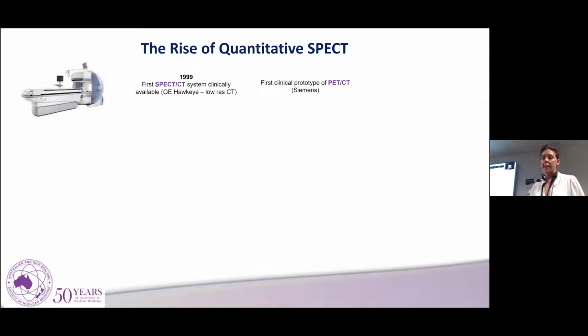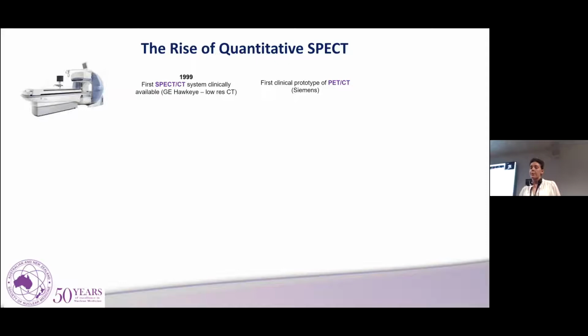So if we just take a brief look at the history of SPECT CT and PET CT, as standalone modalities, SPECT and PET were both introduced or sort of developed very heavily in the late 70s. SPECT took on the role of being a readily accessible tool for rapid diagnostics, and as such, perhaps not quite as much time was invested in developing some of the more advanced processing techniques which were applied quite early on to PET, probably largely due to its heavy focus on research. But despite their separate beginnings, both hybrid PET CT and SPECT CT modalities did come onto the scene in the clinic in the same year of 1999.